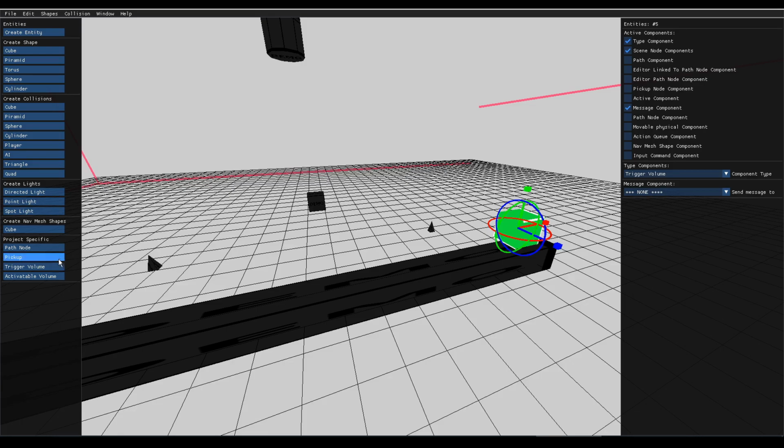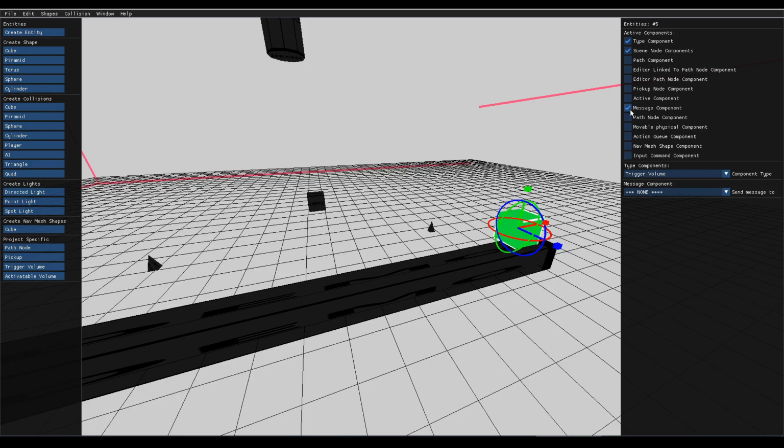So a trigger volume is now a type component that tells me it's a trigger volume, as opposed to something that can be activated by pressing a button or being no type whatsoever, which is the default. It has a CNode component because we still need some information where the collision is that a plane needs to collide with to trigger the volume.